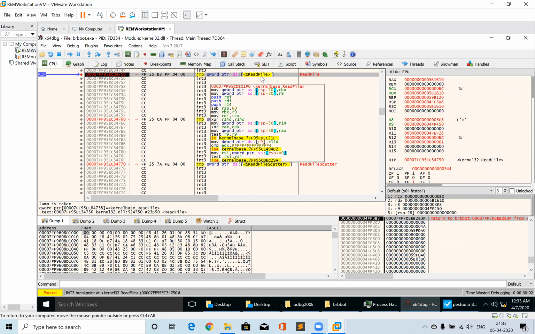The other thing I want to tell you guys is that in OllyDbg it was very easy: you did Ctrl+N and saw the offsets where ReadFile was called. But I want to inform you that the malware might fool you. The malware is actually calling ReadFile, but it's not showing in the Ctrl+N window in OllyDbg. Malware can fool most debuggers so they don't show where those functions are getting called.